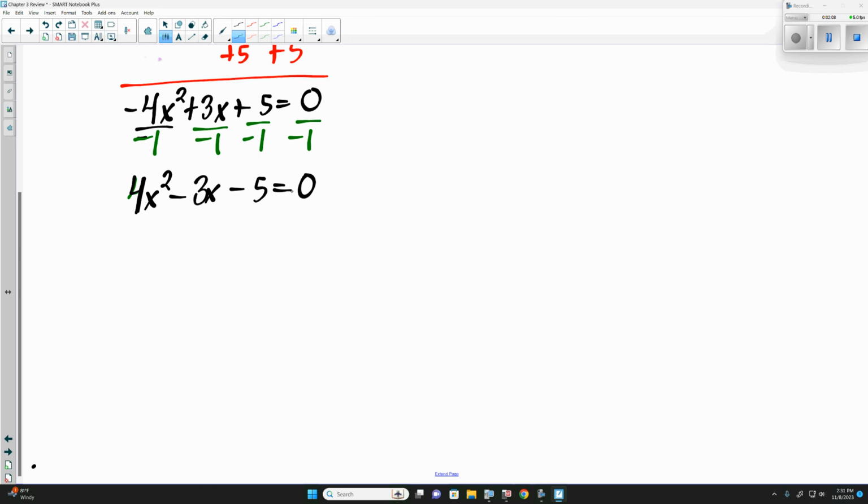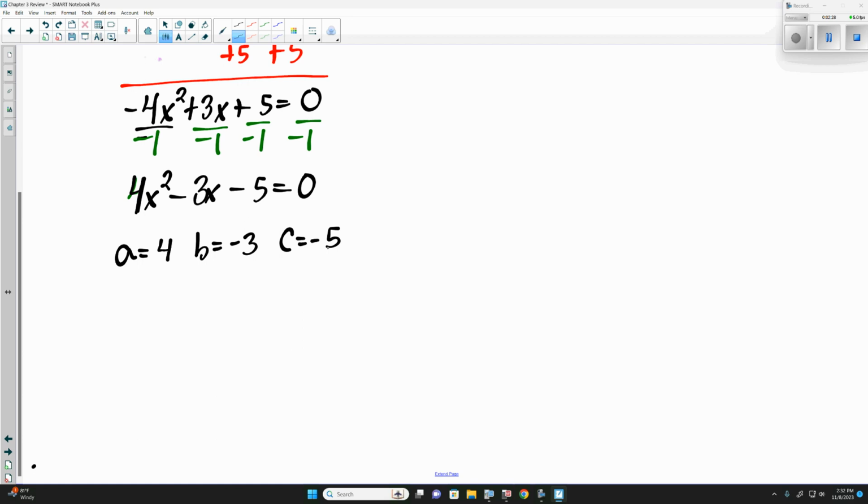For completing the square, yes. For quadratic formula, we can keep a as 4. It just works out nicer if it's positive. Now, if it had started out as a positive number, we don't have to do anything with the sign. We can just leave it as is.